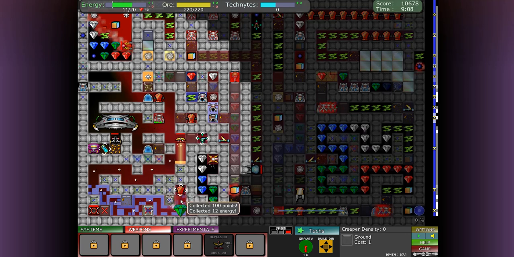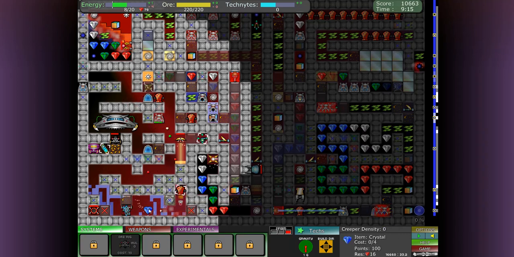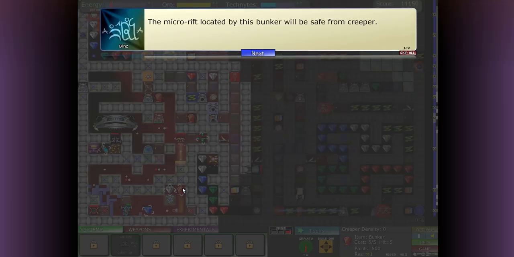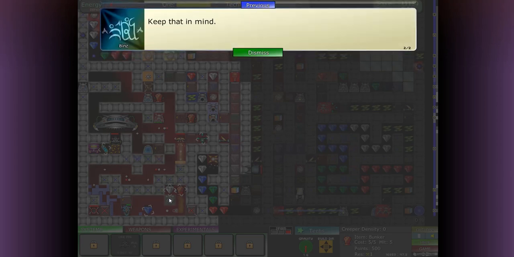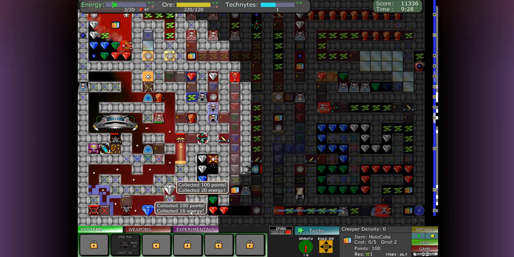Collect some crystals, and as you free the bunker, it will automatically start shooting some of the creeper away. So you can now build an ore rig on the freed up terrain. You can collect the bunker, which informs you that the micro rift located by this bunker will be safe from creeper. Keep that in mind. Indeed, this micro rift right here won't be destroyed by creeper, no matter what happens in this section later on.